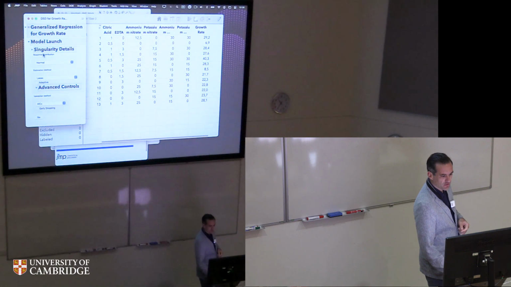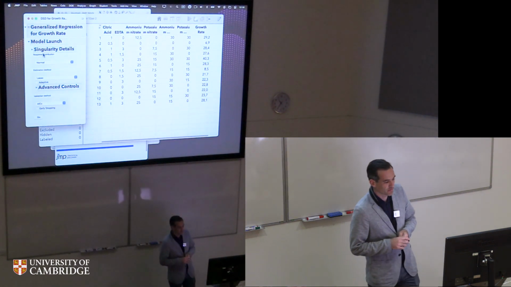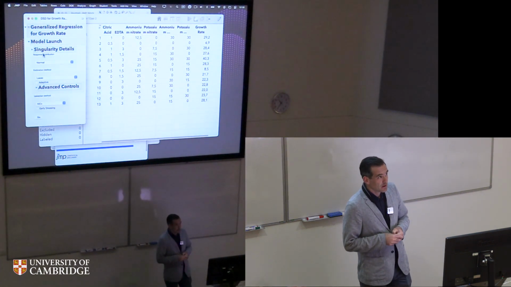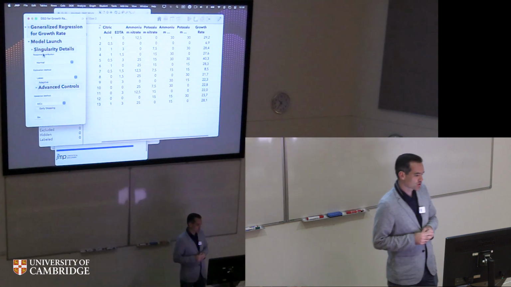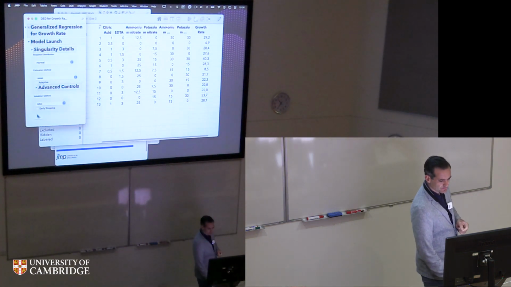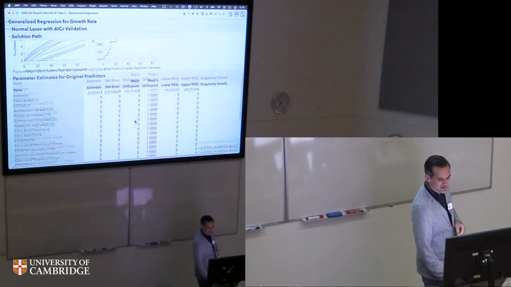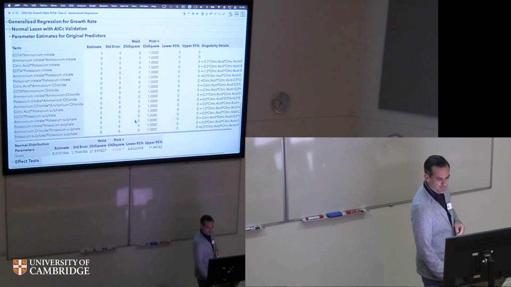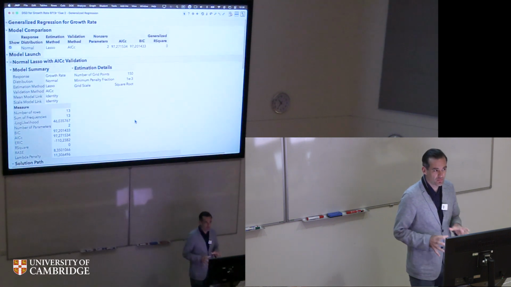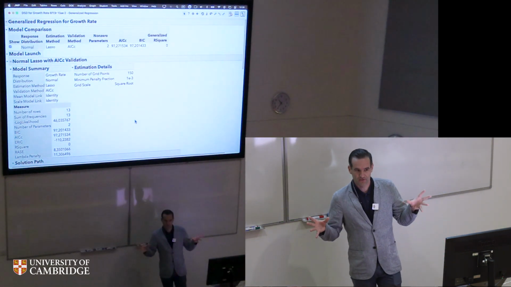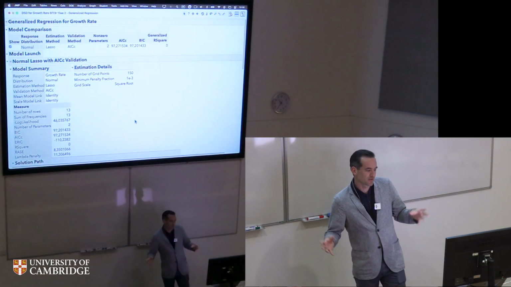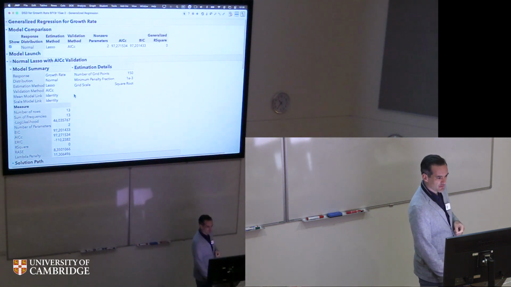And we could even use lasso. So this is a more advanced form of regression modeling, using AIC as a validation criterion. And it's just not picking up anything as being important. There's too much for this. There's too much that we're trying to understand from such a small amount of data. This is the real challenge.